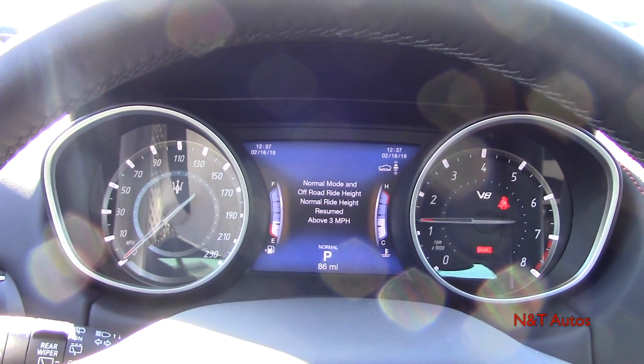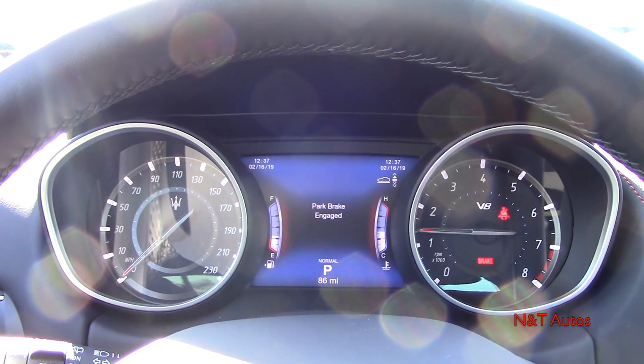That beautiful sounding twin turbocharged V8 will roar to life.